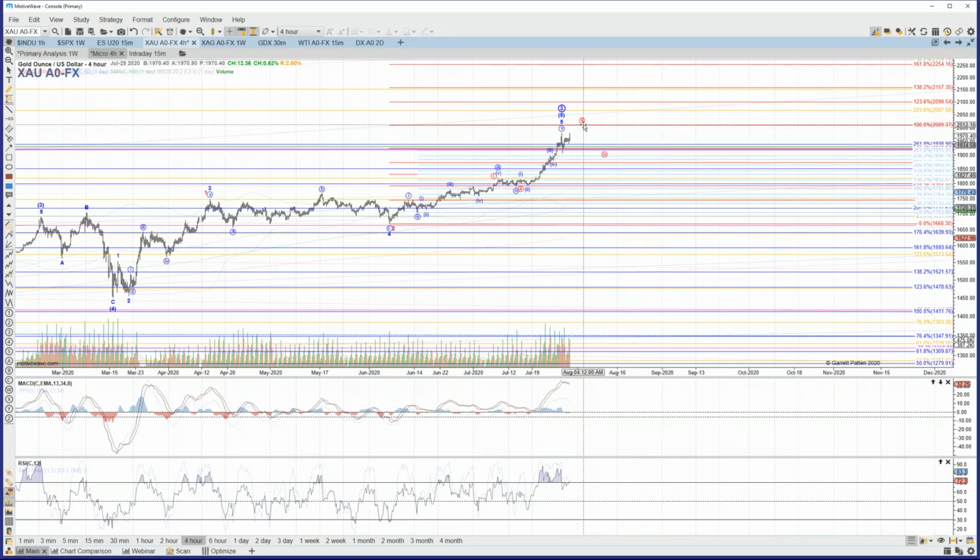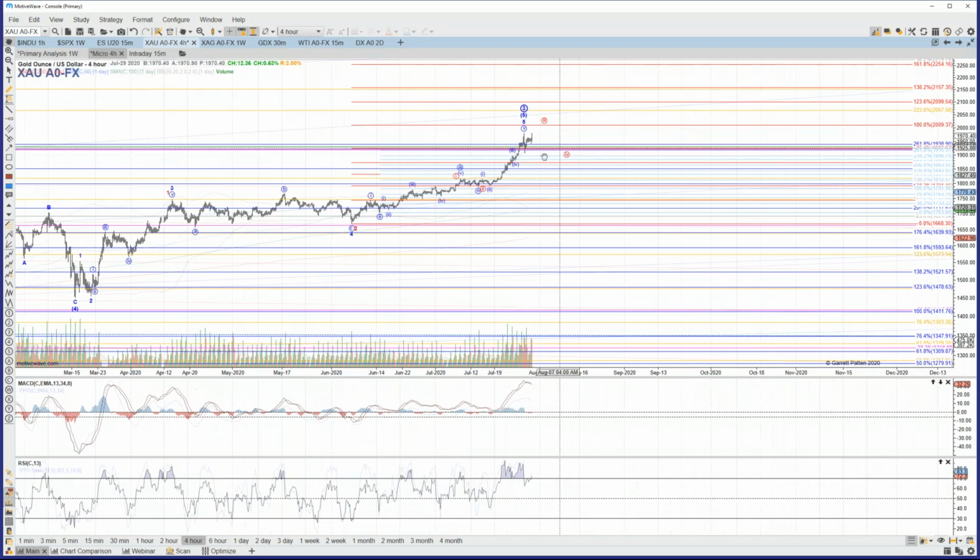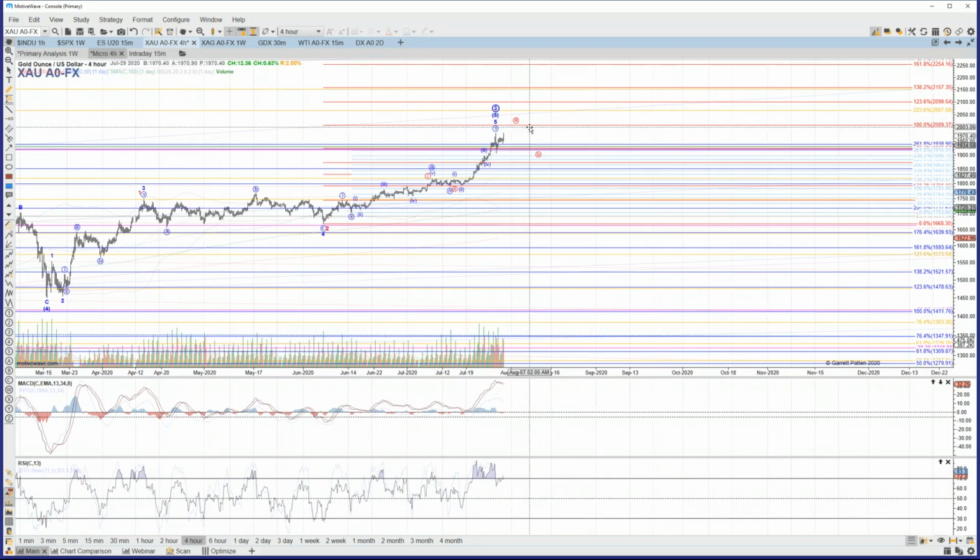And really, in order to view that more aggressive count as reasonably probable, I would want to see this 100% fib hit before we put in the next local top at 2009 as the minimum standard target for wave 3 of 3 based on Fibonacci pinball within an impulse, to then set up the wave 4 consolidation from there. I don't have the rest of the labels on here, but then wave 5 of 3 would target the 1.382. And then a 4 from there.